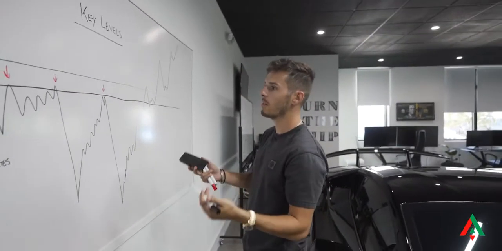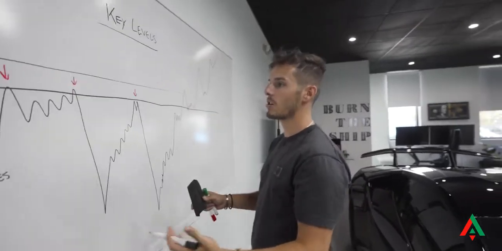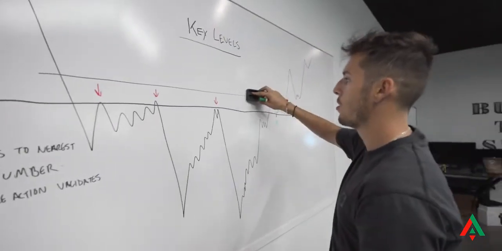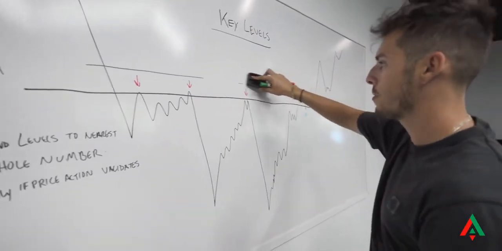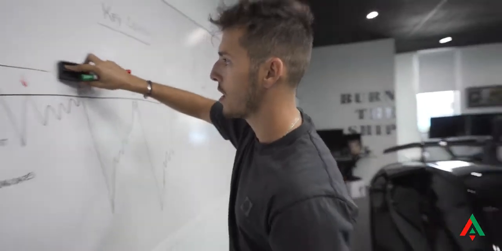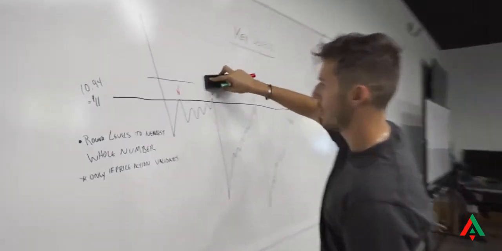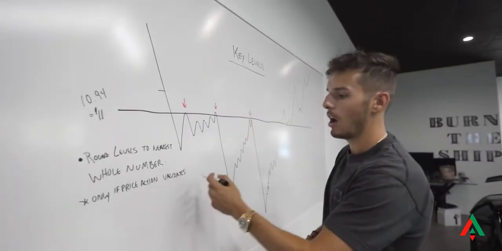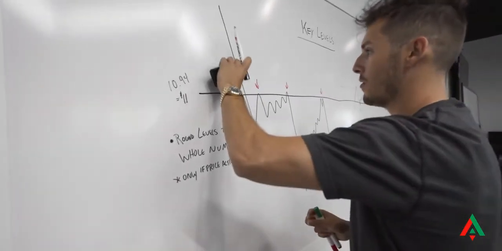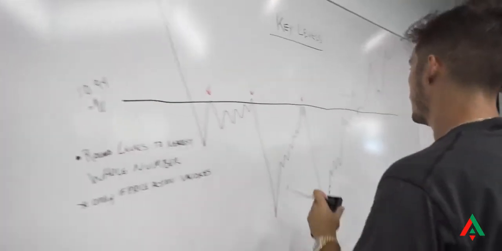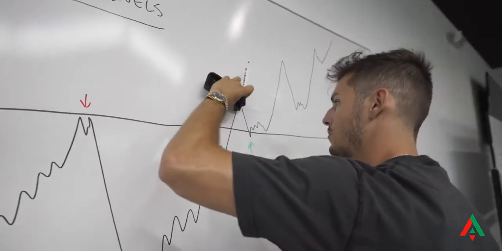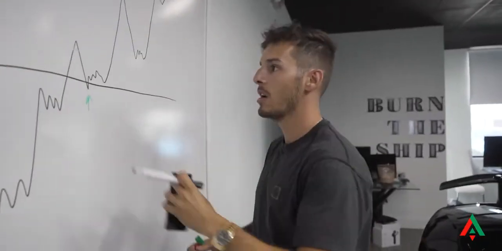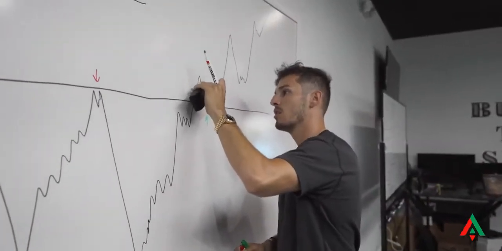So I would say that rounding is not appropriate when you are actually removing the elements that solidified the idea that that level was a key level. So only round when it makes sense. If you round up the number and you find that it just changes the whole reason that you spotted the level in the first place, then don't do it. That's a very, very important thing: you only round if price action is going to keep that level valid. So if it invalidates the level just by rounding it, don't round it. You're just wanting it to be round when the market is telling you otherwise. So take the message from the market. It's usually the correct message.